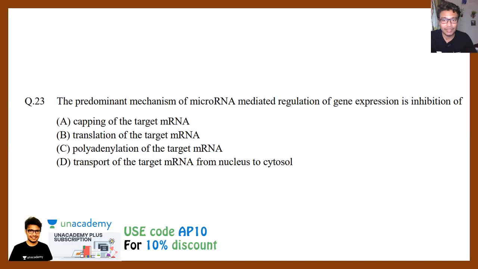Question from year 2018: The predominant mechanism of microRNA-mediated regulation of gene expression is inhibition of translation of the target mRNA. Basically, these microRNAs bind to the five prime or three prime UTR and regulate the translation. If you want to learn more about this, you would find it in the I button.